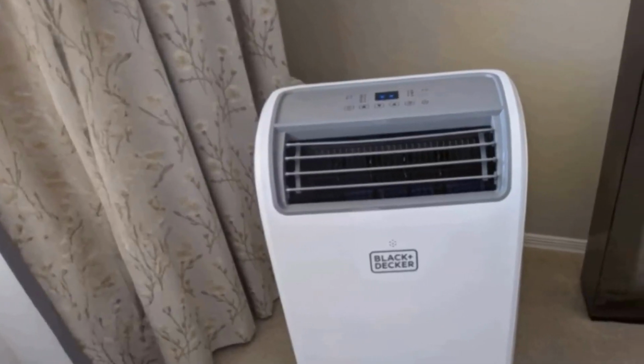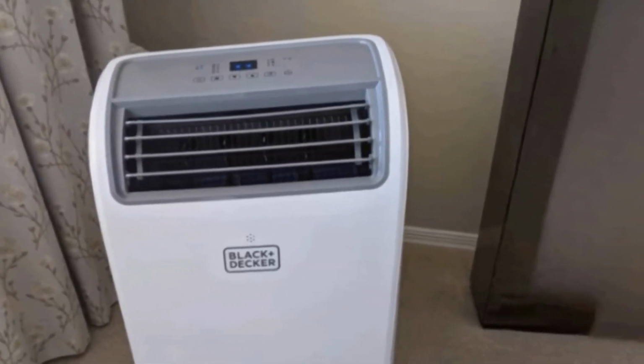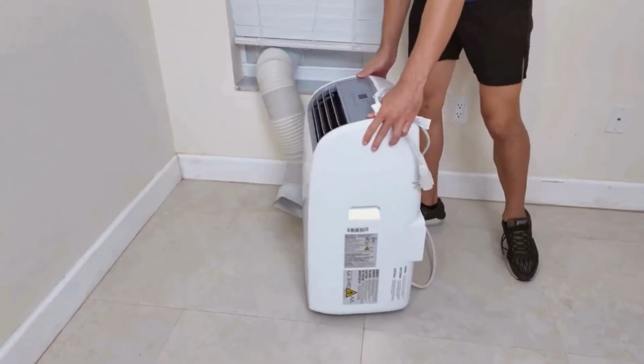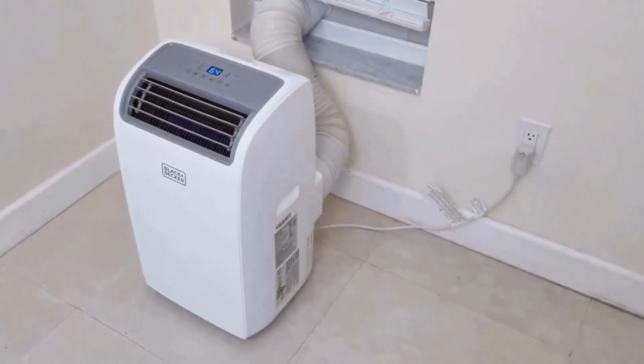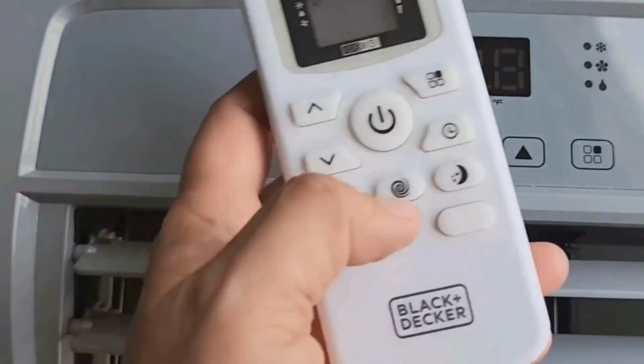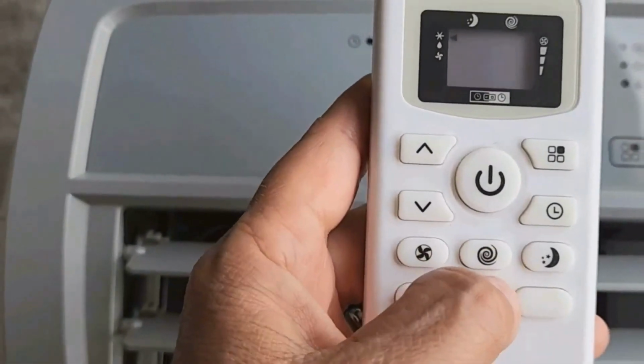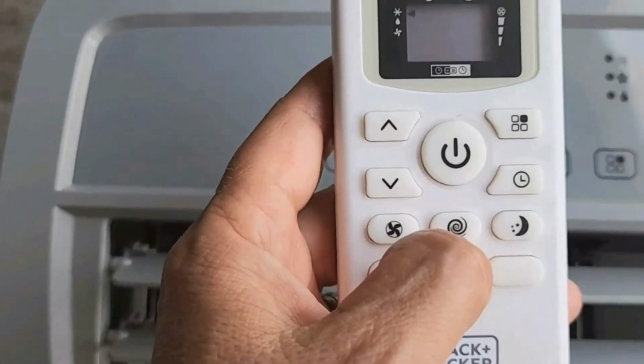This is the BLACK+DECKER Smart Portable Air Conditioner, the 14,000 BTU version in white. It's a pretty good-sized unit, but not so big that it looks out of place in the corner of a bedroom or living room. The shape is clean and modern, which is great if you want something that actually looks nice and not like a clunky piece of hardware you need to hide.